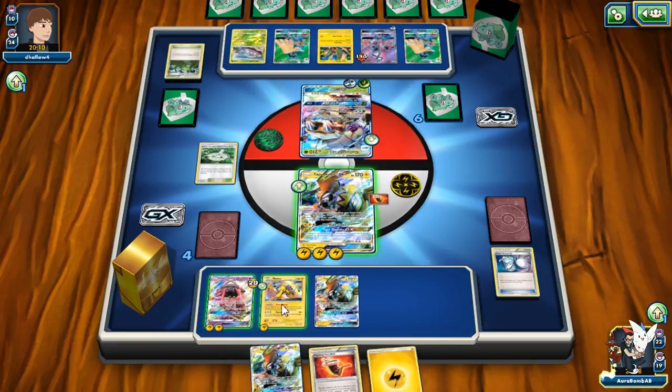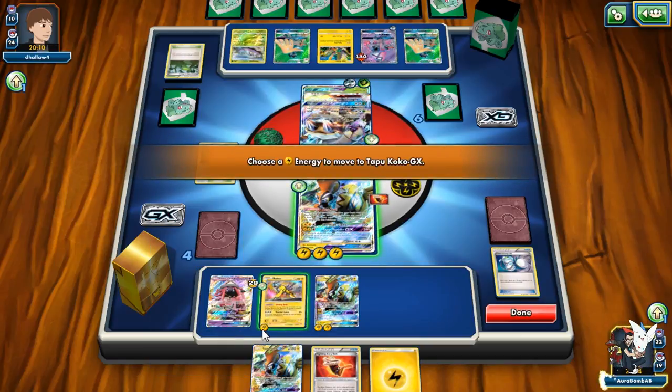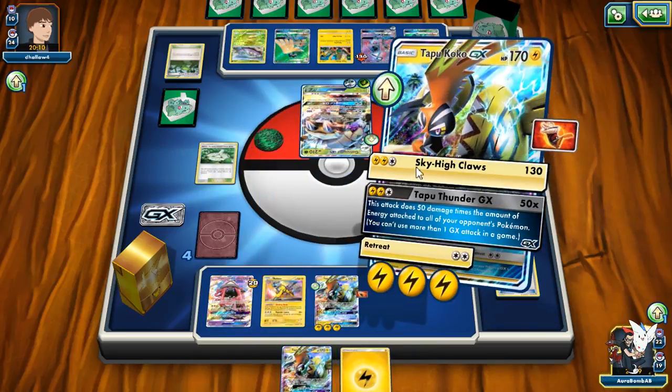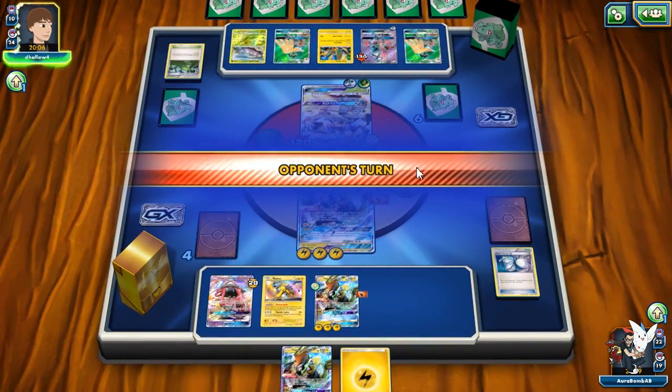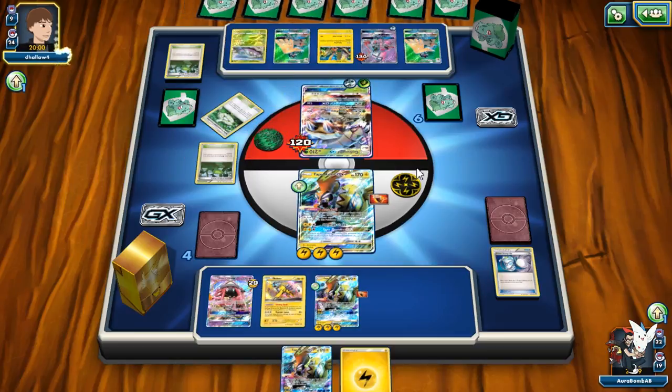It's a lot harder to knock out Kokos than anything else on the board. Even Raikou has a lot less HP than Koko does. Done. Alright, let's go ahead and do the do. Sky High Claw. If he attaches more energies, we can always Tapu Thunder later. He did make a really good play by doing the armor press attack, though. I'm not going to lie.